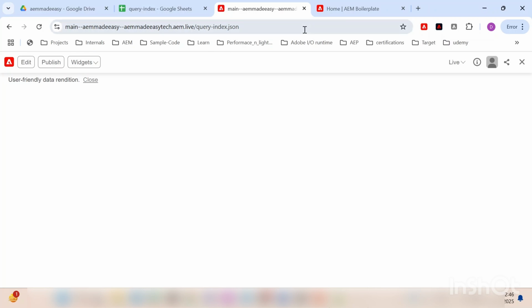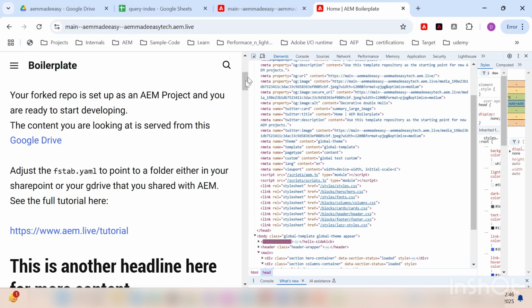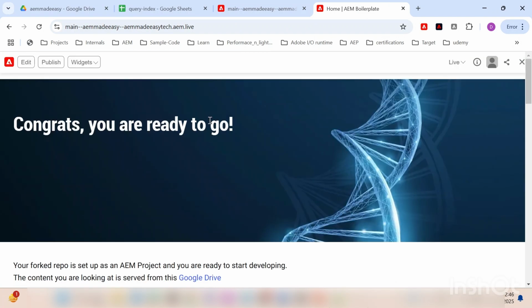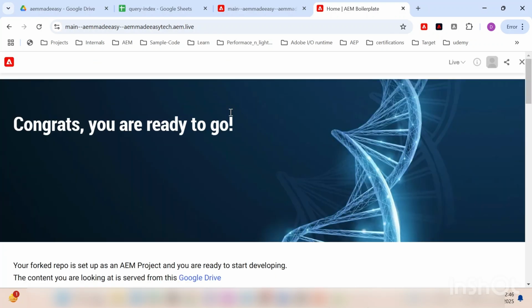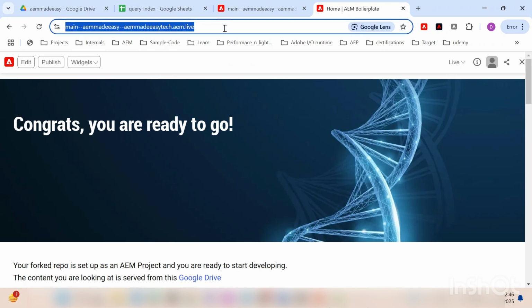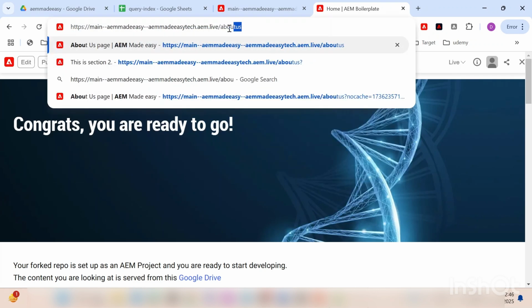Now, as mentioned, we need to publish the pages. So this is our index page. Let's publish this again. And maybe I'll publish a few other pages also, for example about us.